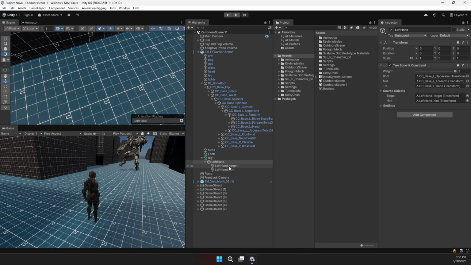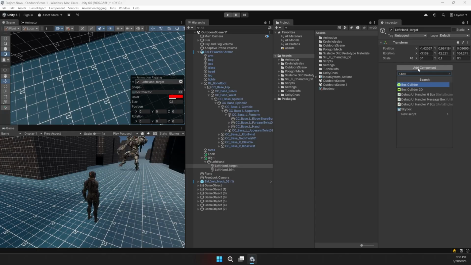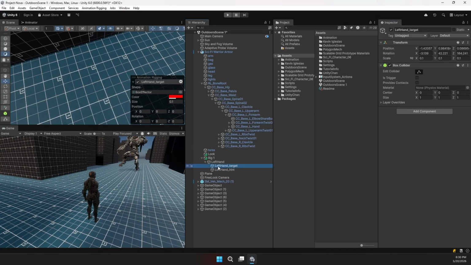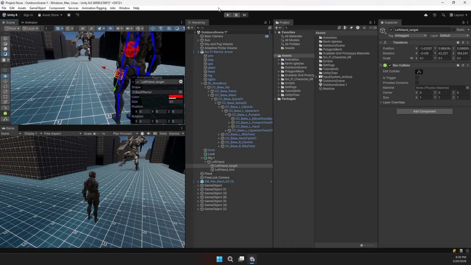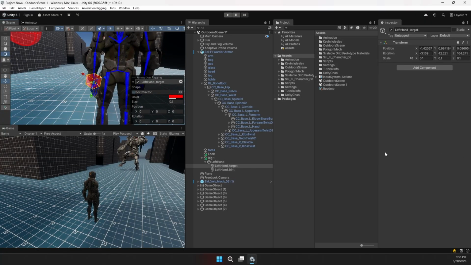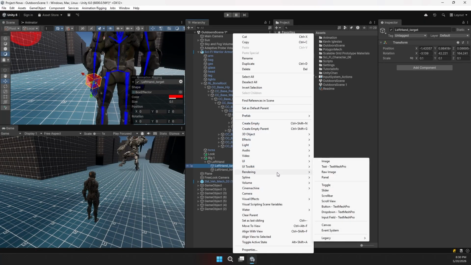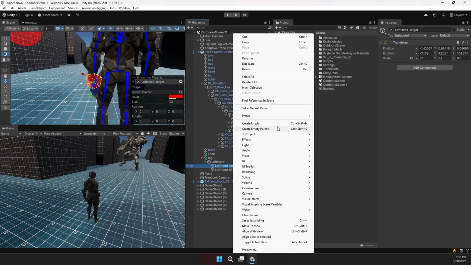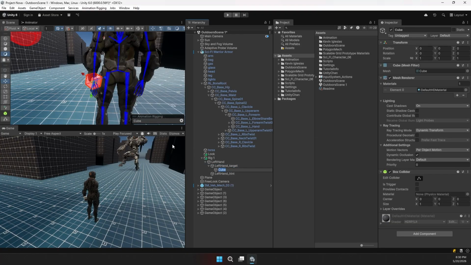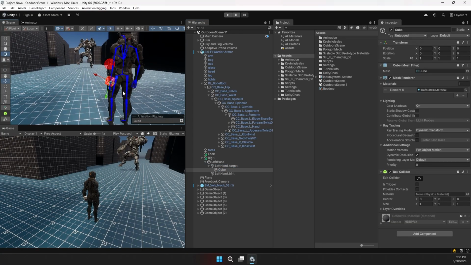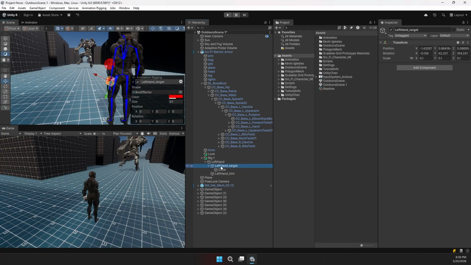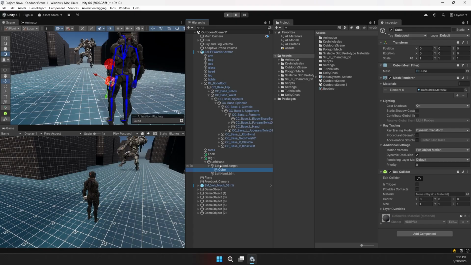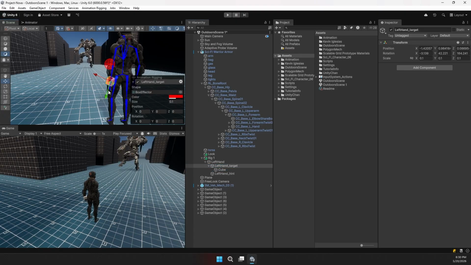To do that, I'm going to add a box collider here. There we go. And actually, we can make it better. Let's say I can add a visualized mesh box here. There we go. Now it's easy to see. And now I can just move it, for example, here or even here.